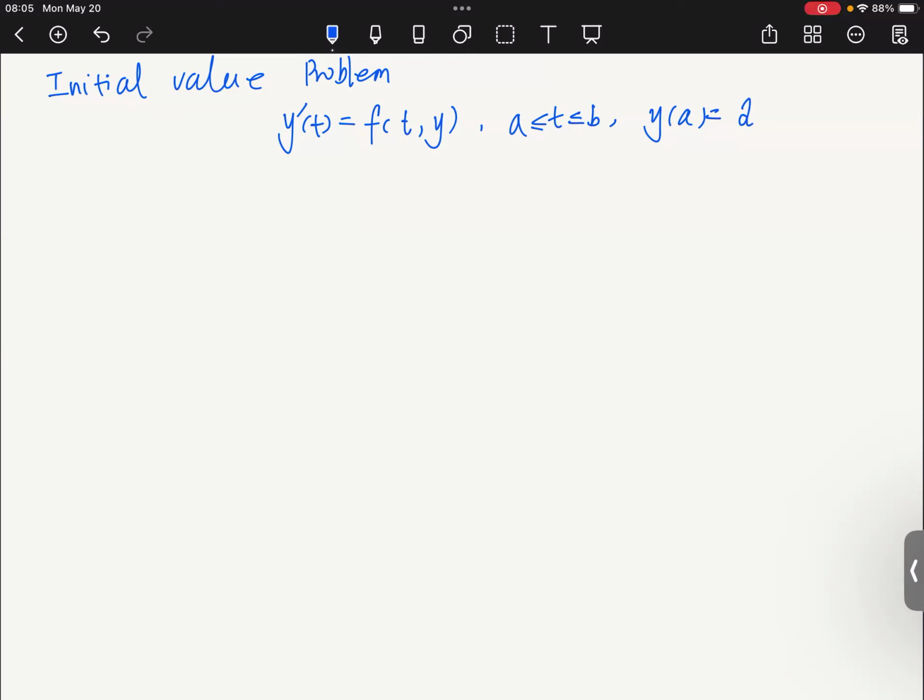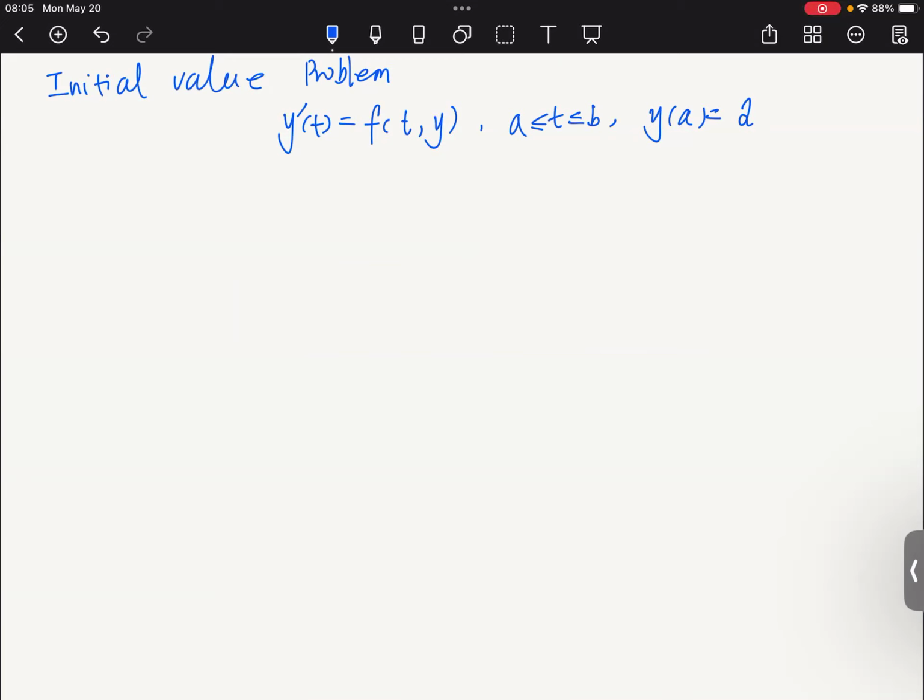So this is a basic setting here, but not for all initial value problems can we apply the numerical methods to approximate the solution. Only for the good ones can we apply the numerical methods, and in this class we will investigate what the good problems look like. And so first, we need some definitions.